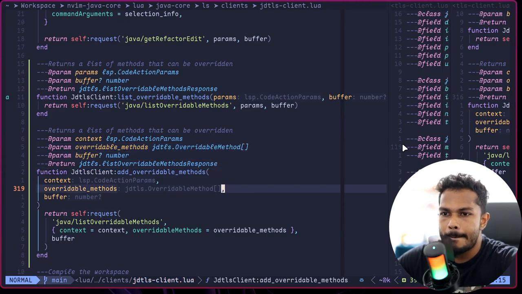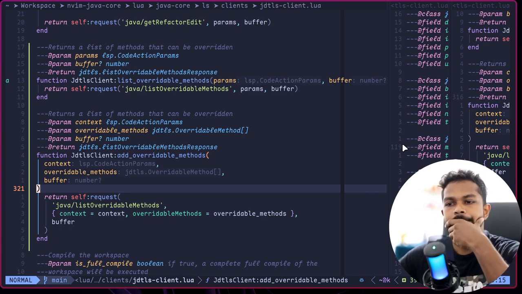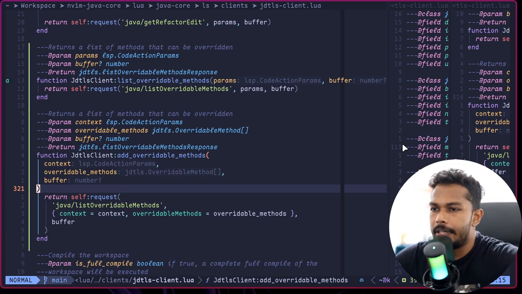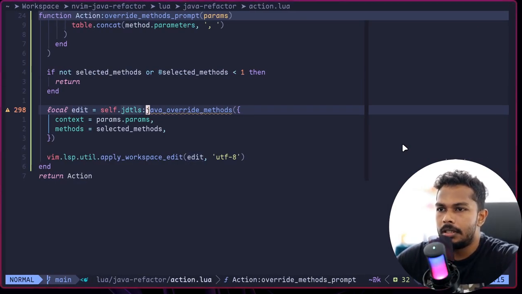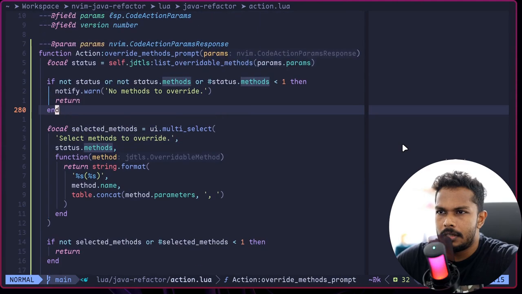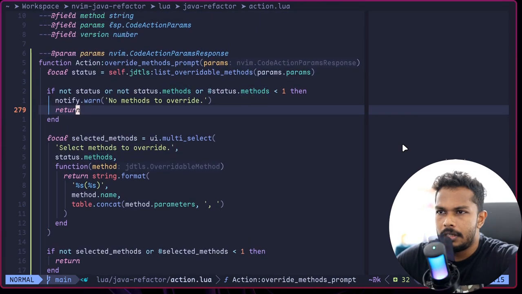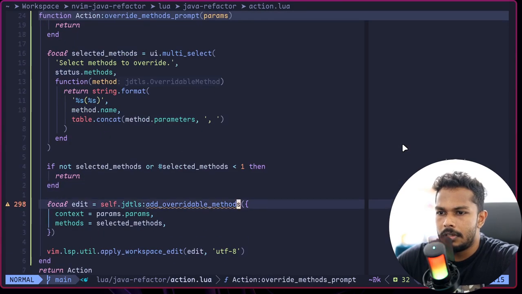Okay, hopefully this will work. Let's try. Add overrideable methods. It's self GTLS. That's good. Okay.